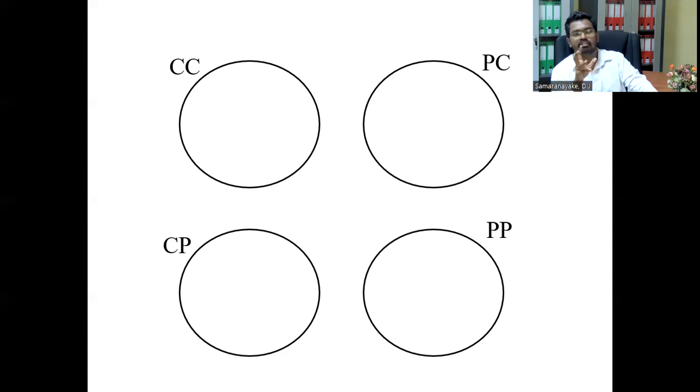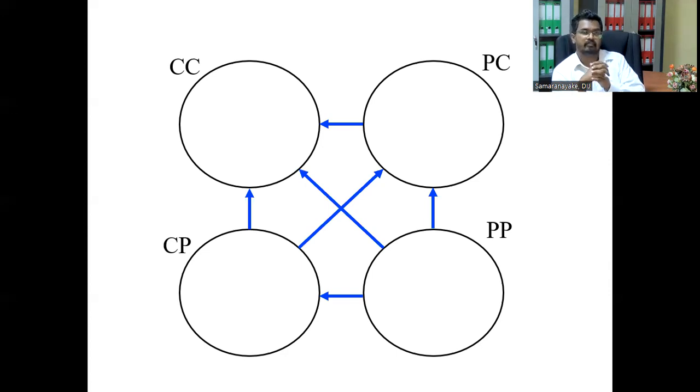And then first we can think now. If you think of periphery of center, they will serve center of center, right? And if you think of center of periphery, they have to serve center of center as well as periphery of center. And if you think of periphery, they have to serve center of center, center of periphery, and even periphery of center. Now this creates the network, right? Here serve means depend, because they don't have enough capacity for successful production. They don't have industrial capacity, research capacity, or technology. So they need to depend, they need to serve.